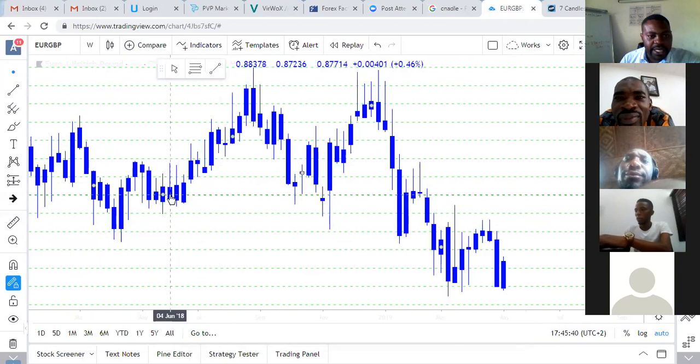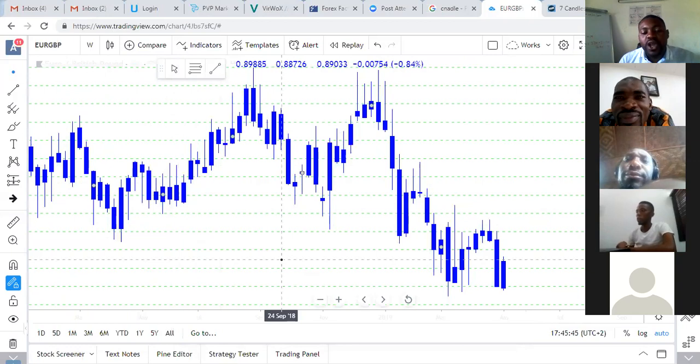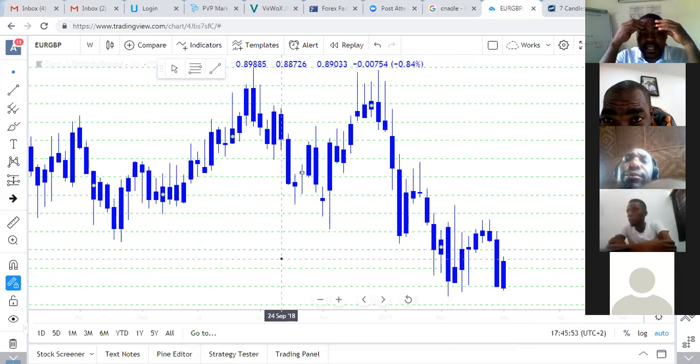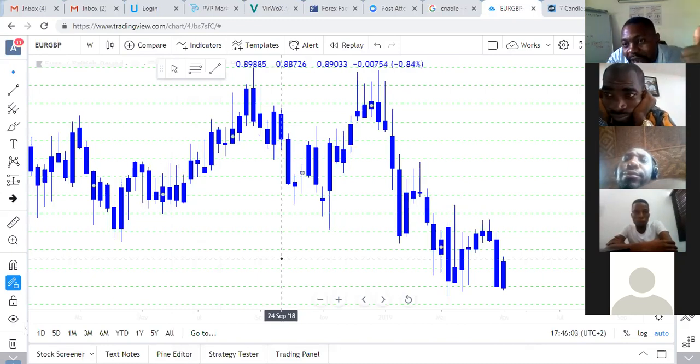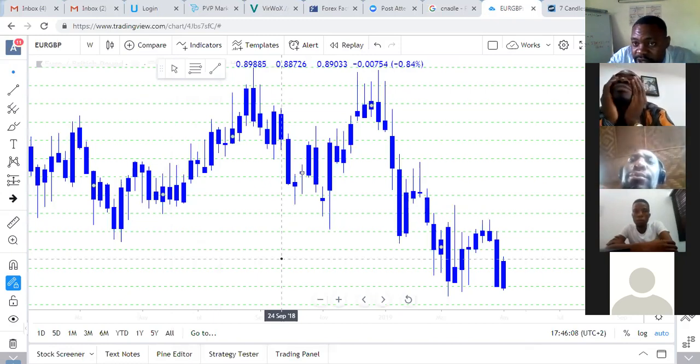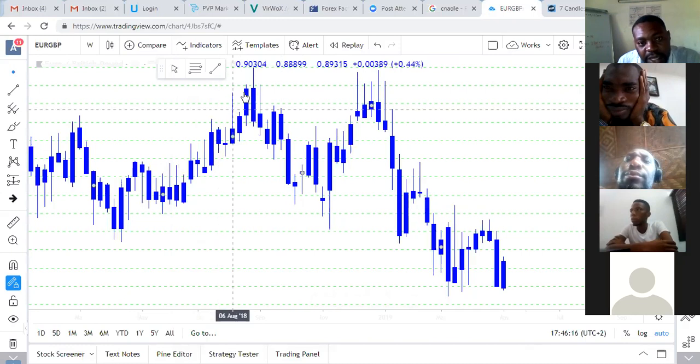Okay, this candle, is it a bullish or a bearish candle? It becomes difficult to understand, but once you take into consideration your open, your close, and your high and low prices, you will be putting it into perspective. The most important is the open and the close price. Please, I say again, the open price of one candle is the closing price of the previous candle.